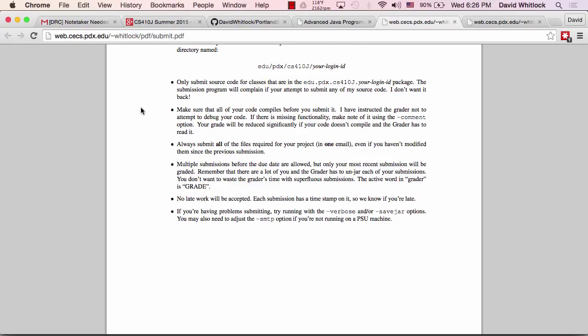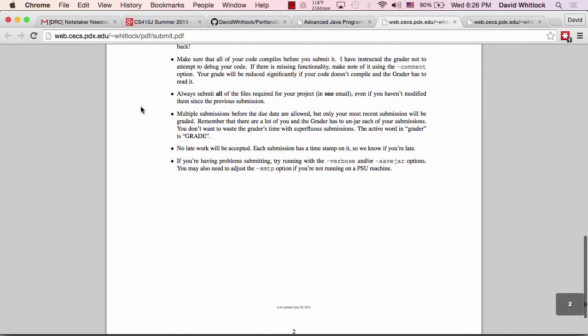Actually, I don't want you to change my code. If you're changing my code, then something's wrong, right? The whole idea is that you're supposed to reuse my code and subclass and do more things with it.